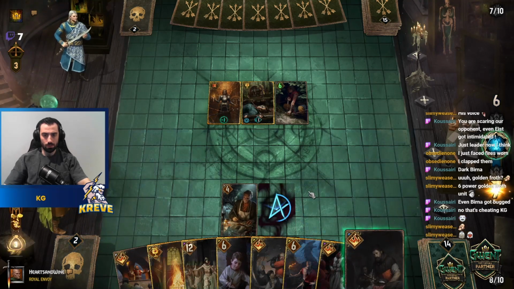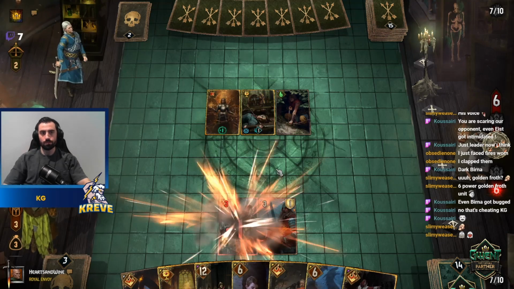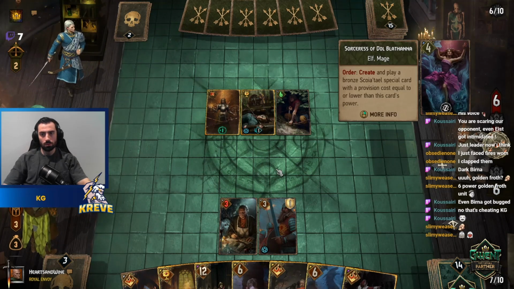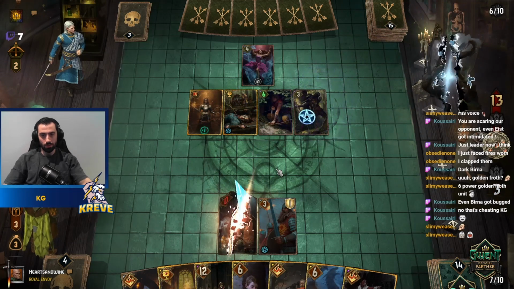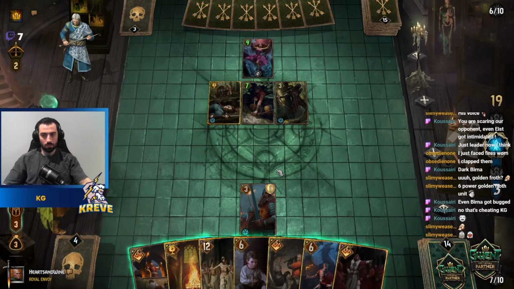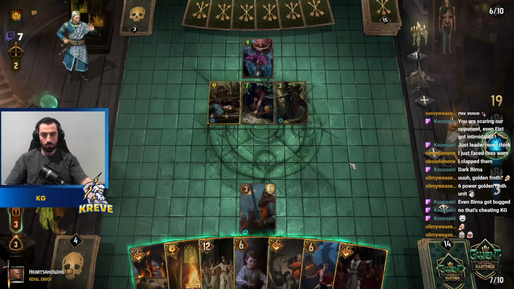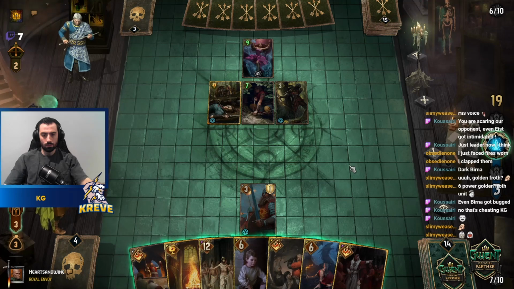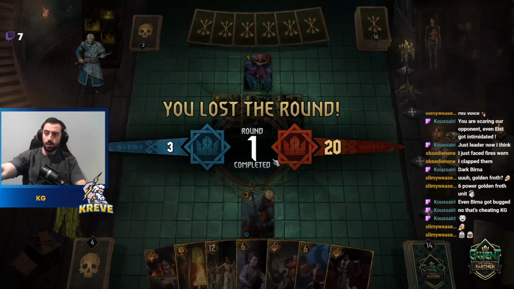I think let's go for some coins. Yeah, let's do that. That wasn't so necessary, I don't think. Didn't have to do that. Stop gargling like that. I don't really have a hand to contend with him here. We'll pass. We'll pass, my friends.